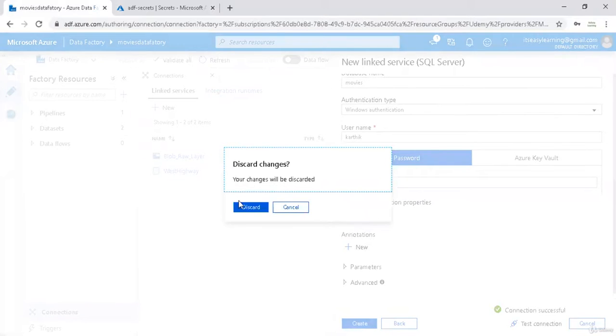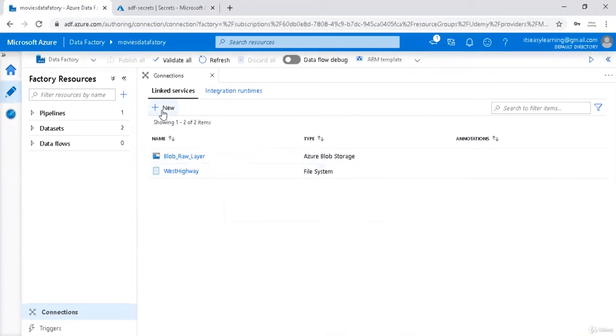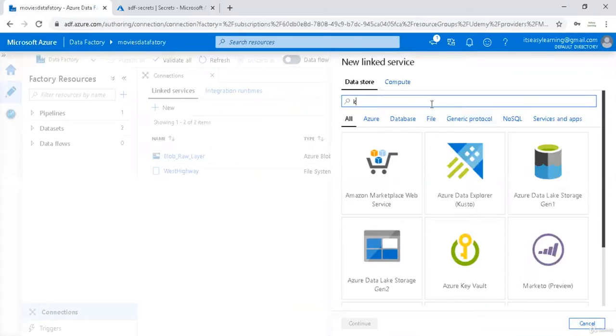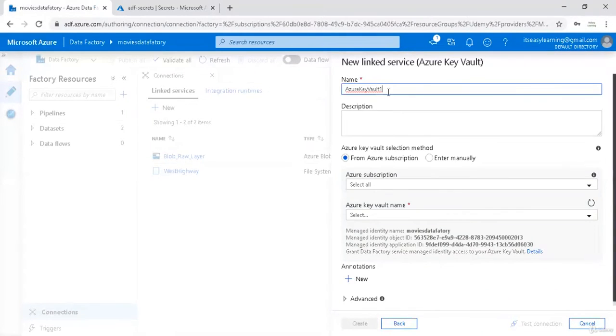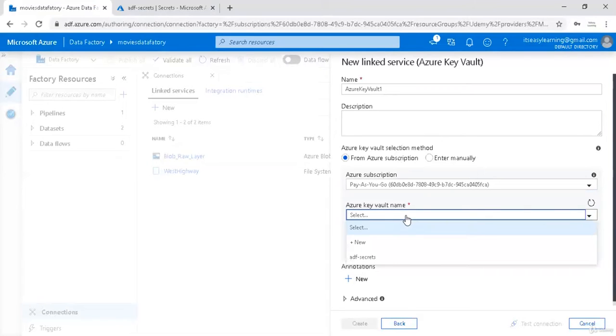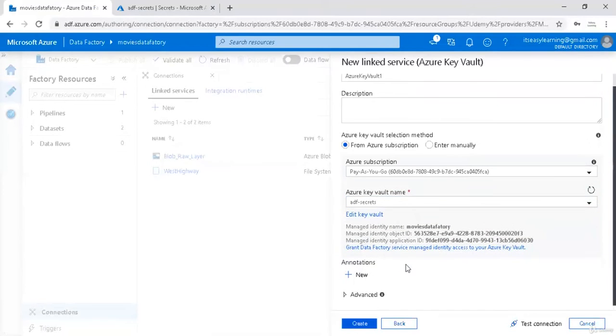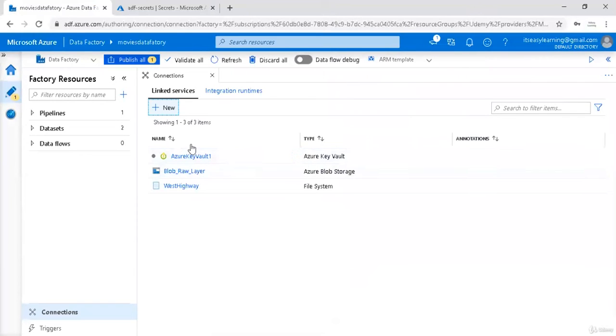I'll just cancel this connection and we'll first create connection to KeyVault. Let it name as Azure KeyVault 1. This is my subscription and I will use ADF secrets. Click on create.